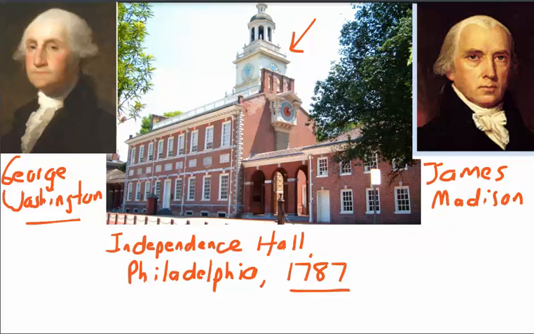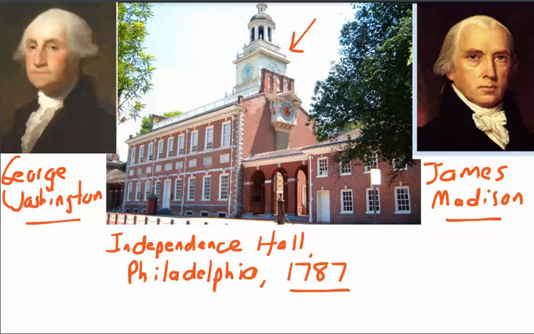If one man deserves the majority of the credit for the way the government was designed in the Constitution, it would be James Madison of Virginia. Many history books call him the father of the Constitution because he was a student of government and he knew how to design a more powerful central government, but one that was restrained and could still protect the liberty of the people.